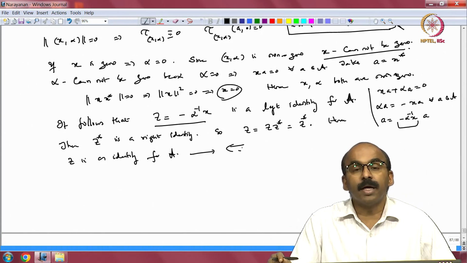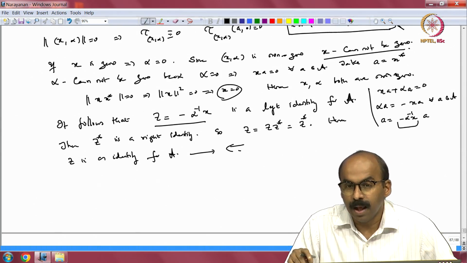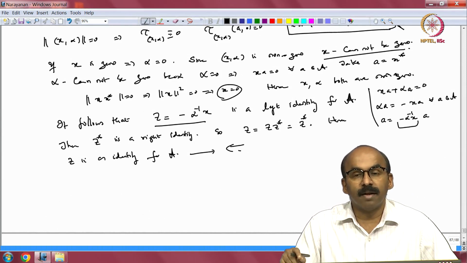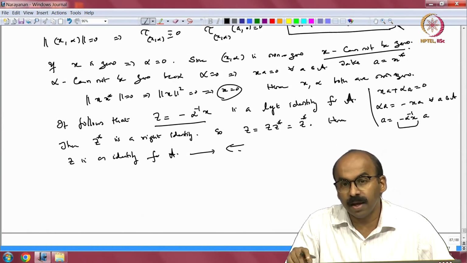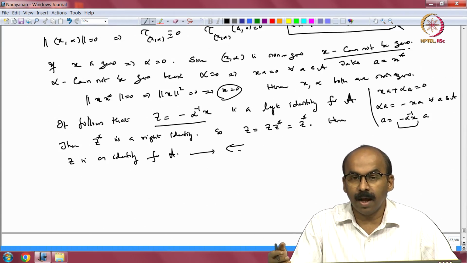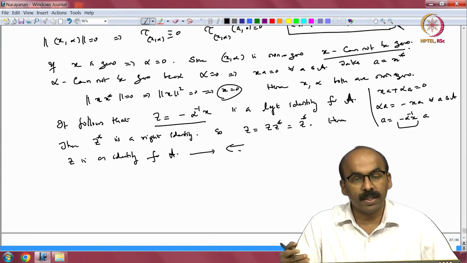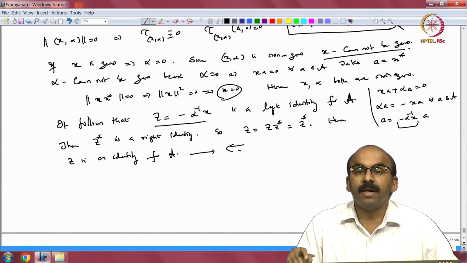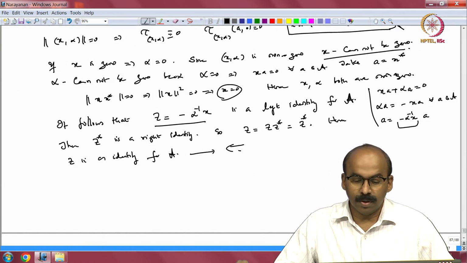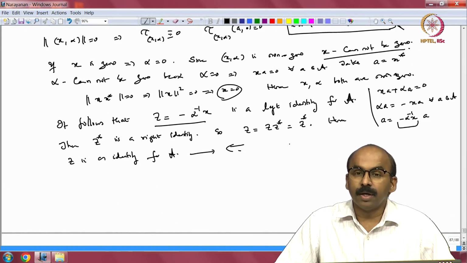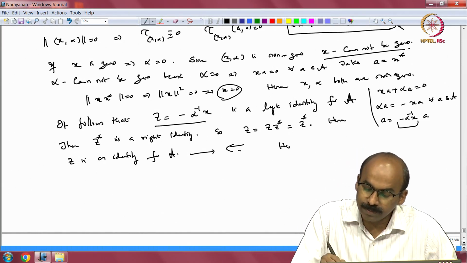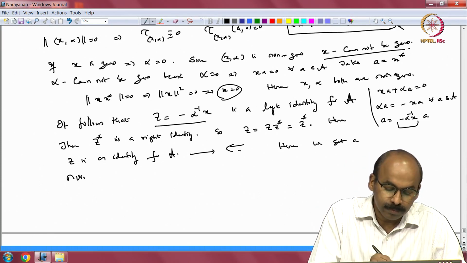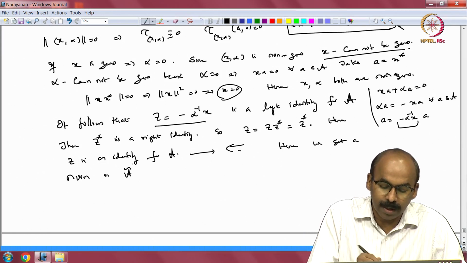We started with a non-unital C star algebra, and if there is an element (x, alpha) such that norm of (x, alpha) is 0, norm of (x, alpha) the way we have defined is the multiplication action on A, and you look at that operator and say that it is 0, then we are able to construct an identity for A. Okay. So, that is a contradiction, and so it is a norm. Okay. So, hence we get a norm on A tilde. Okay.